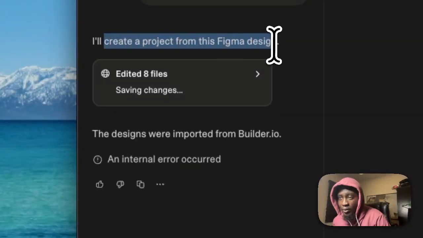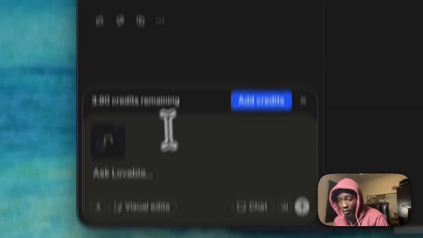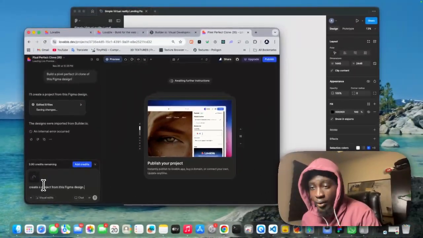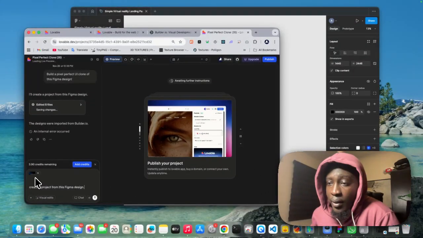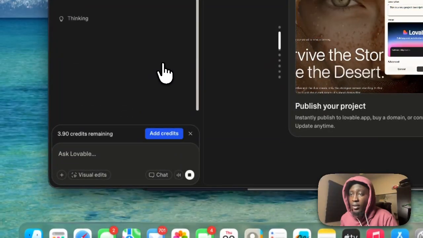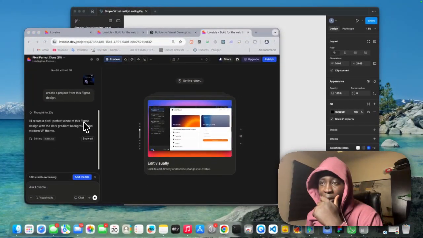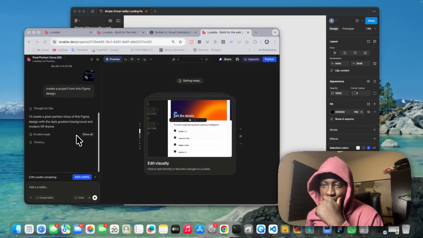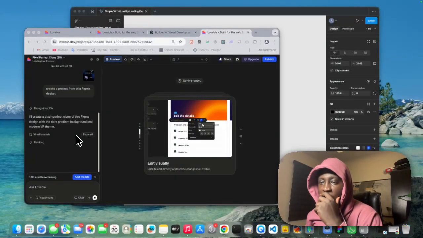So let's just copy this, paste. Yep, let's see. So we have to use the image and hope we get a very good result.